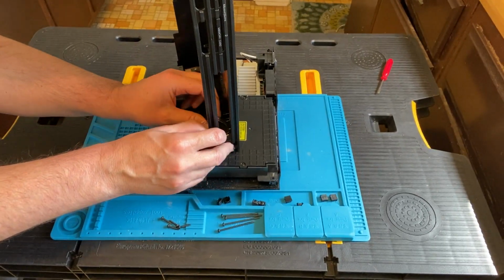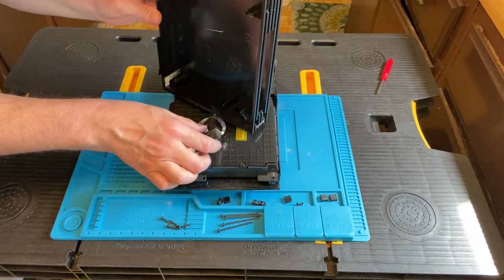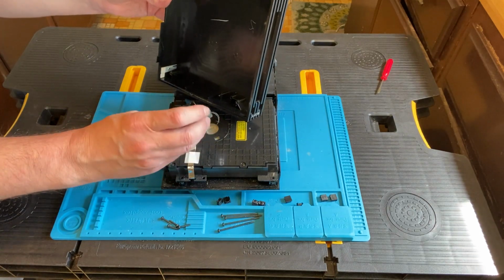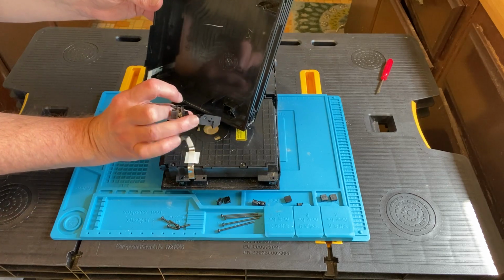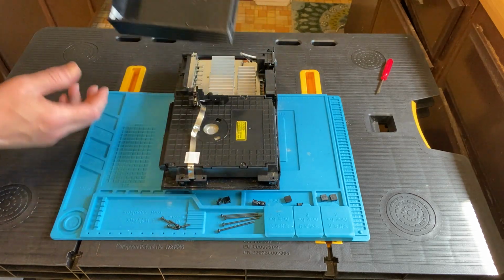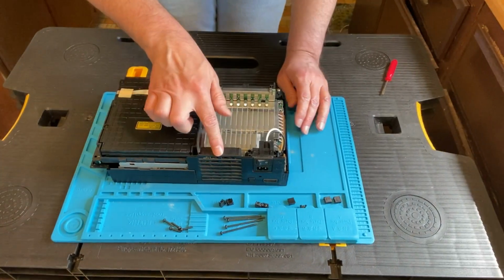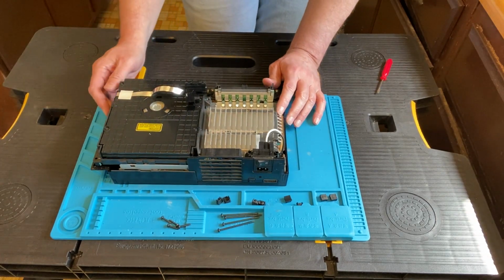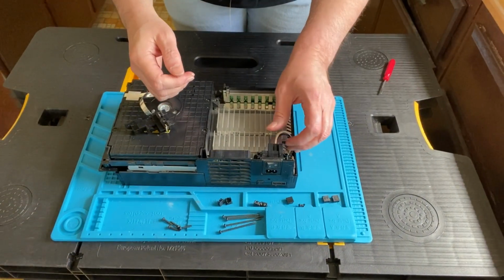Still having trouble with it, and finally, I get it off. And I'll try to show you here what my problem was. There's a little hole that it's supposed to go into, and you have to pop that out. I had all kinds of trouble with that. All right, so that's the fan we need to take out, but you've got to take more stuff out in order to get to the fan.